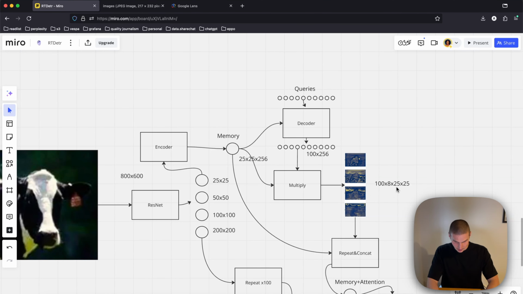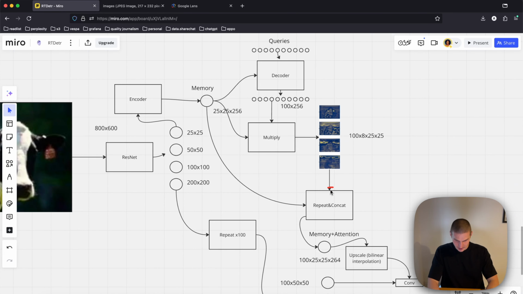The output will look like 25 by 25 pixels times 100 queries times this 8 here. The 8 is because we actually have multi-headed attention, so we perform the same computation 8 times. For every query, we have 8 different attention masks like these, so we have 800 of them in total. This is an example of how these attention maps look. It is basically the set of weights showing where this specific query pays attention in the image.